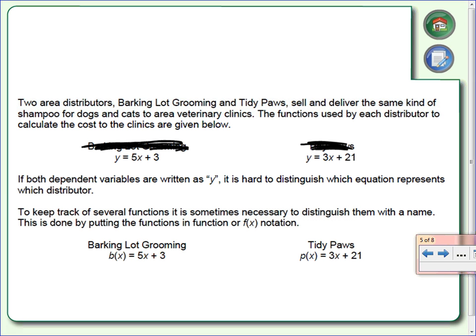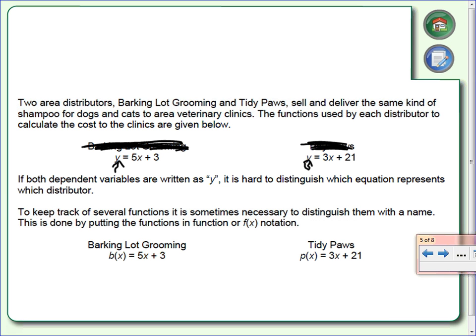So what we can do to fix that is instead of using these y's here, we can use something a little different. And that's what this part down here says. In order to keep track of several functions, it is sometimes necessary to distinguish them with a name. This is done by putting the function in that f of x notation. So notice down here.